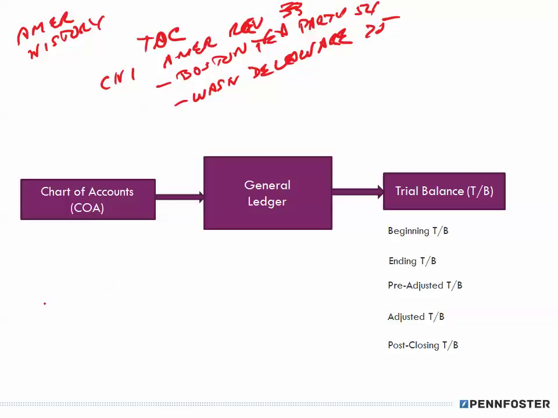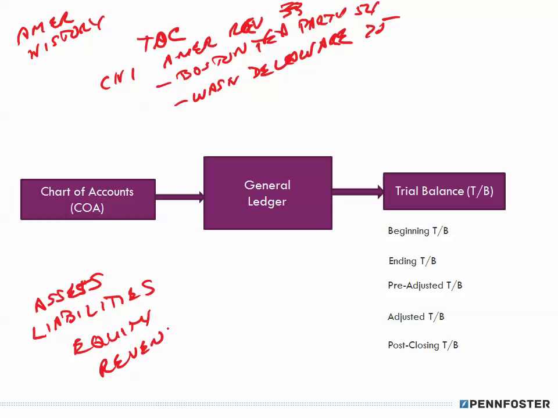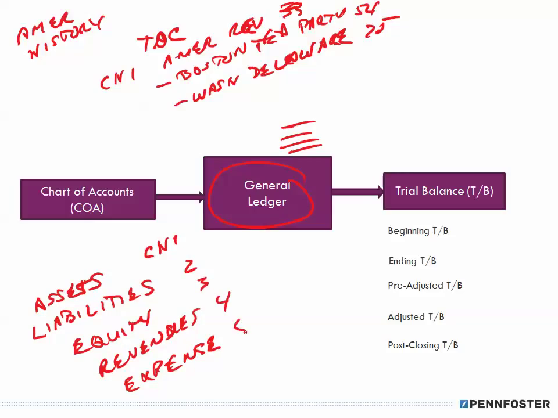Now, in the books of accounting, and I know I'm jumping ahead here, you have what are called assets, liabilities, equity, revenues, and expenses. These are categories of accounts, because in your general ledger, you have many different general ledger accounts, and they're grouped into categories. If you think about the history textbook, assets are like chapter 1, liabilities is chapter 2, equity is chapter 3, revenues is chapter 4, and expenses is chapter 5.